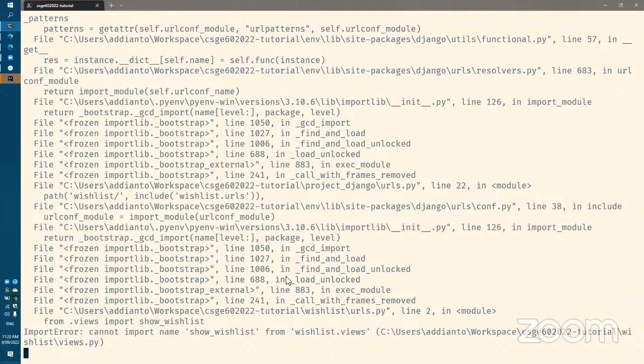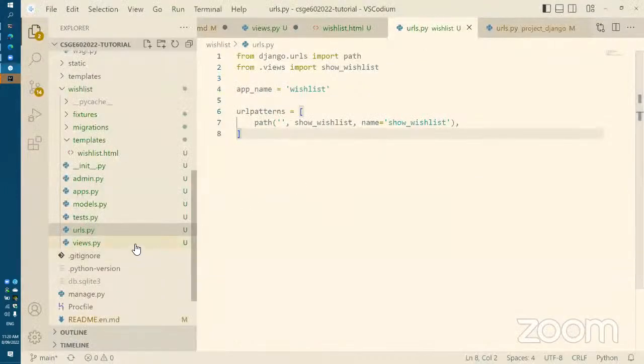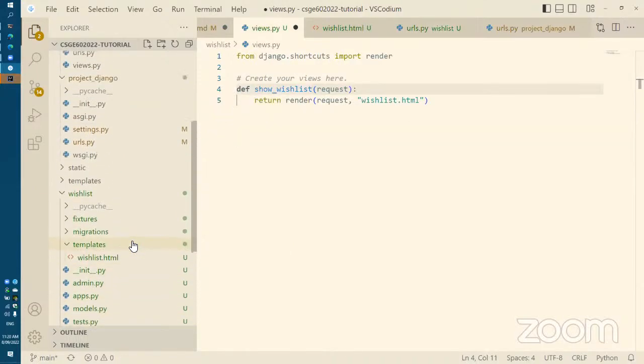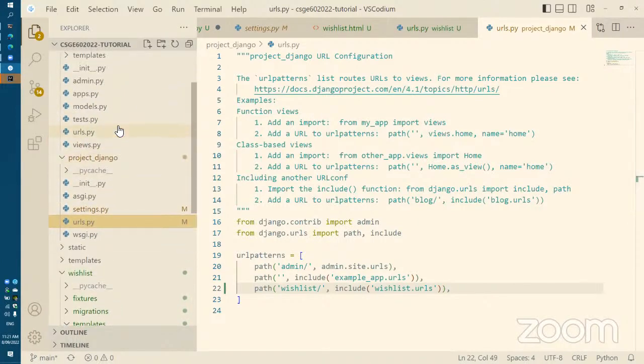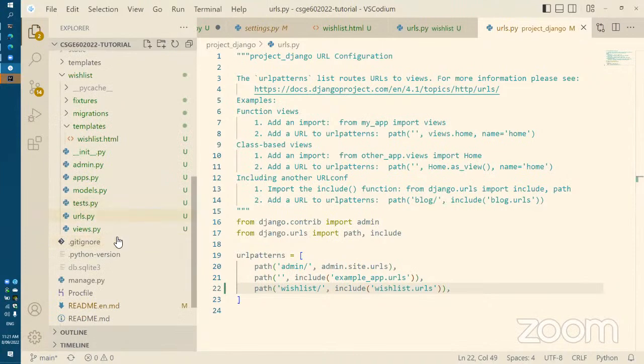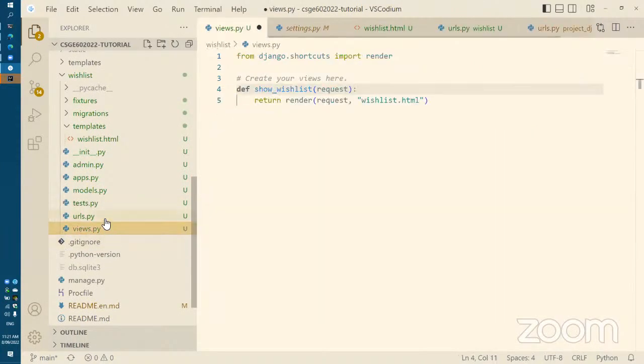Let's check the code again. Let's start from the list URLs into the project URLs. Okay. List, and go to this list, and check the URLs again.